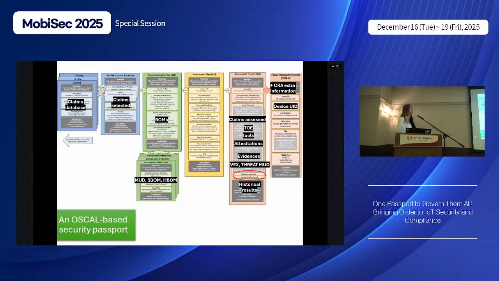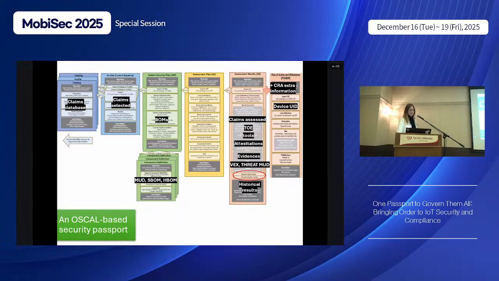And on the top of the passport, we have the latest red model, which is the POAM, the Plan of Action and Milestone, in which we have important information like the device unique ID and additional information that we have put here to comply with the European Cyber Resilience Act. I don't know if you are familiar with this regulation, at least if you are from Korea or Japan, but this is a regulation that is created in Europe and is mandatory for the manufacturers to use some kind of vulnerability management, to be transparent with the information.